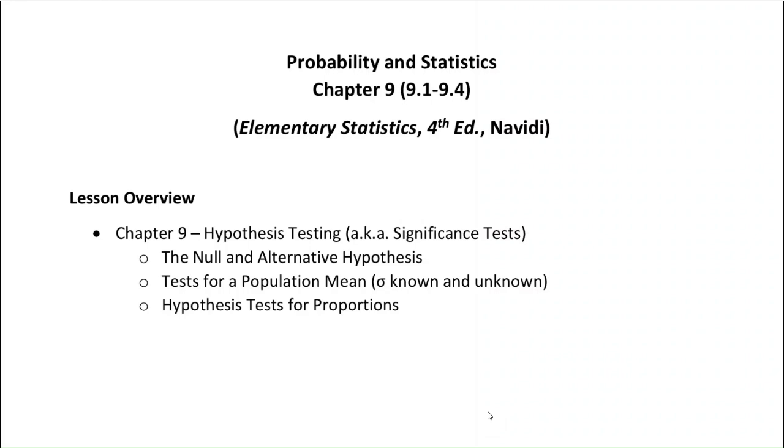In this and actually the next two lessons, we are going to look at what is called hypothesis testing, or sometimes called significance tests. A hypothesis test works in that we start with some kind of predetermined value. Maybe it's a value that has been long believed to be true. Maybe it's something that we have based on previous research or evidence.